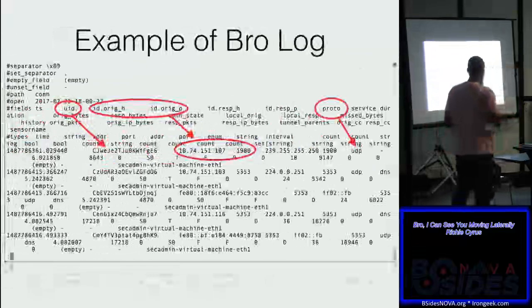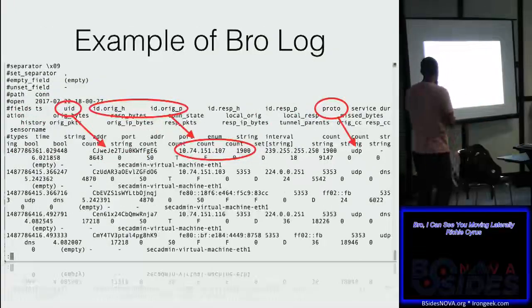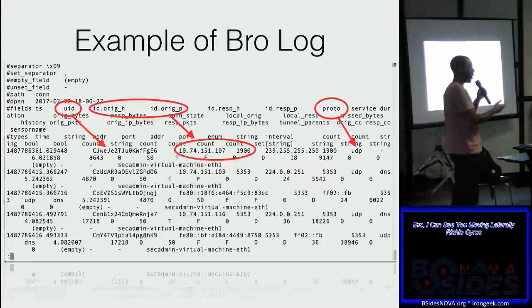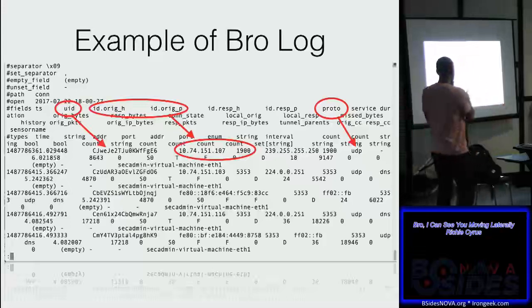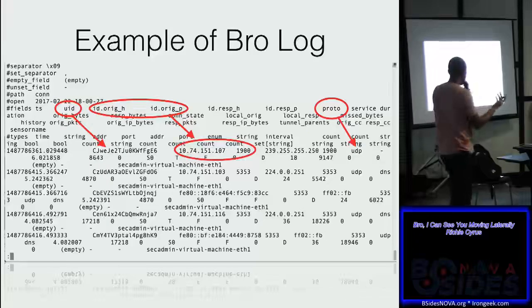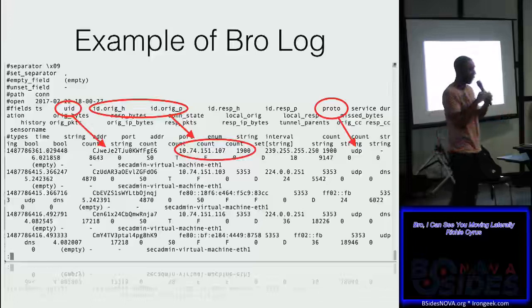And this is an example of a Bro log. You see you have a UID, and that UID could be used to match multiple events across logs. And then you have the id.orig_h, which is your source IP, and then the source port is the id.orig_p seen there, and then the protocol, which you see in this case is UDP. This is an example of the connection log, if you've never seen a Bro log before.